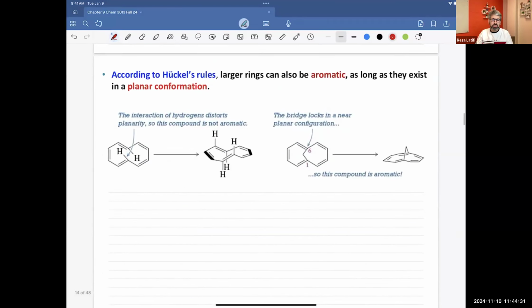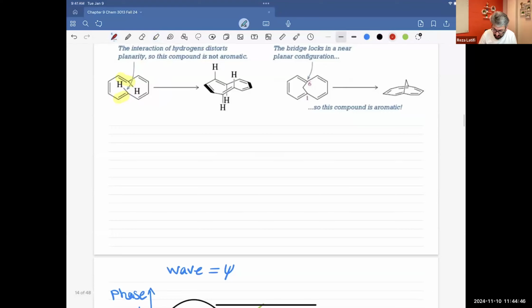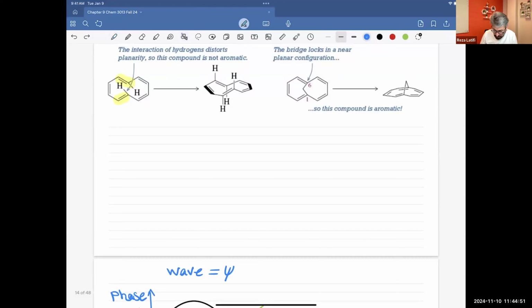Okay. How about this molecule? The one on the left side, it has 2 hydrogen atoms. And I'm going to highlight these 2 bonds. Okay. Remember, that bond, it has sp2 hybridization. So, for example, the first one is going to have such a shape. Okay. One of the hydrogen, it will be up, and the second one is down. Now, these 2 are connected to each other. So I'm going to say these 2 are connected to each other through this area.